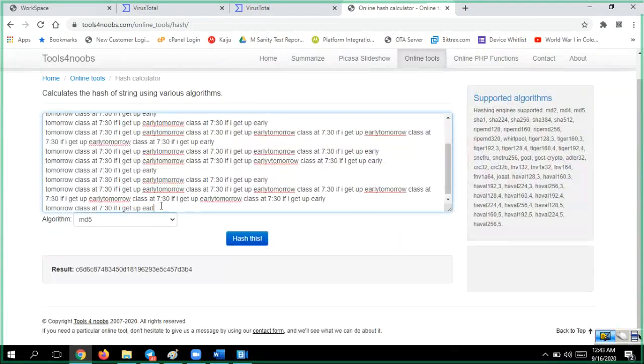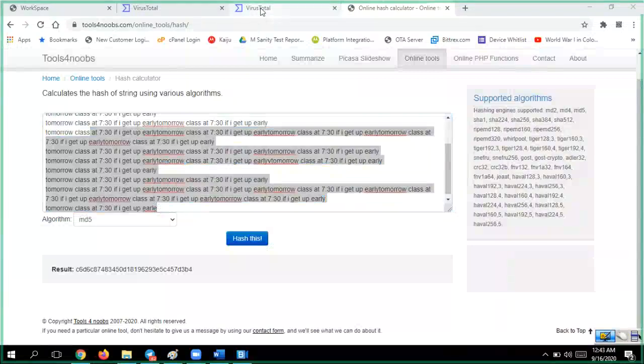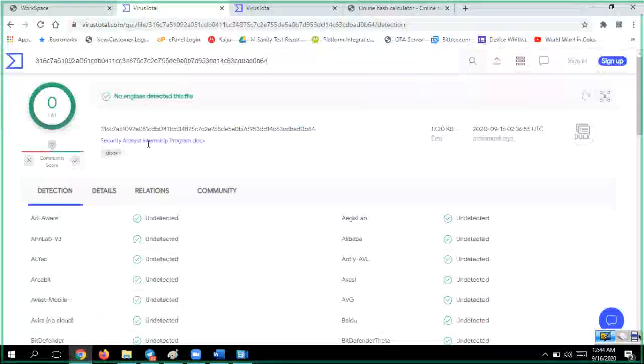So no two files in the world with different content will have the same hash value. Okay, just remember that. Now, the signature of this particular file which I have uploaded, my document. Consider it as a virus file only. It isn't specifically created. I have not shared it with anyone, and I have not used it to attack any other system. Brand new, I have given it to you.